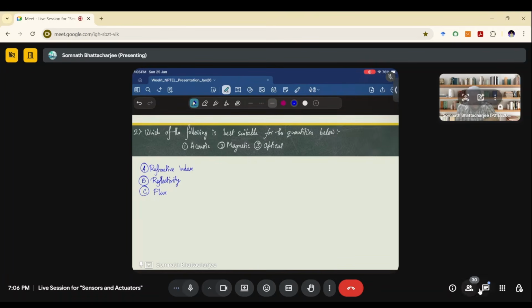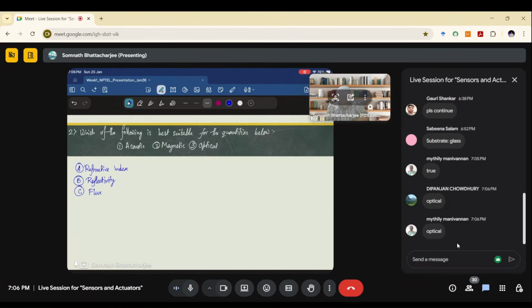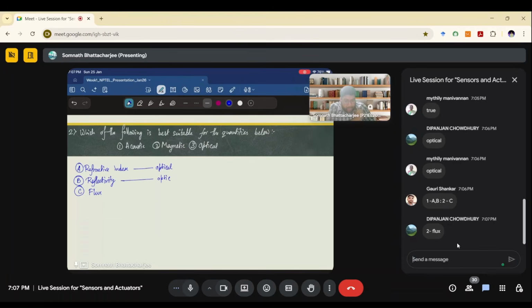What are the answers? Optical is for refractive index and also reflectivity. So this one is optical, this one is also optical, and magnetic is flux. Yes, magnetic flux. Let's move on to the next one.